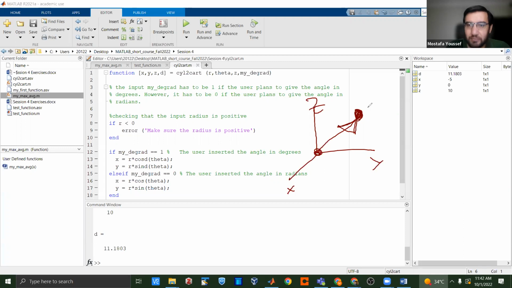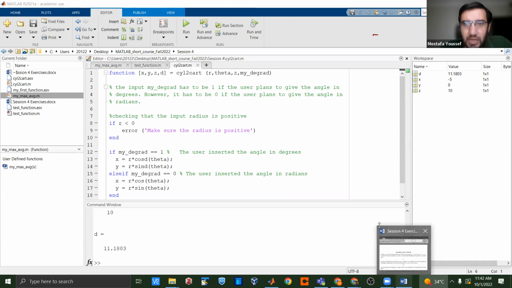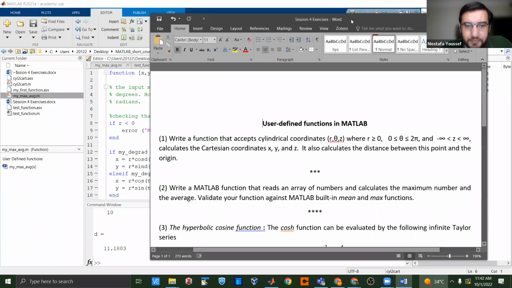The idea is simple. I have a point. I want to sketch three axes, X, Y, Z, and put a position vector in the space that points from the origin to that point. That would be a fun exercise to do on top of the function that we created. But now, first you guys will work on your own, and then we come back to the main room and work on this exercise together.